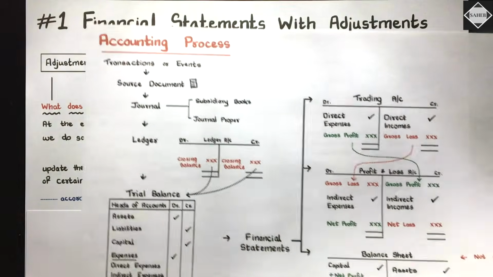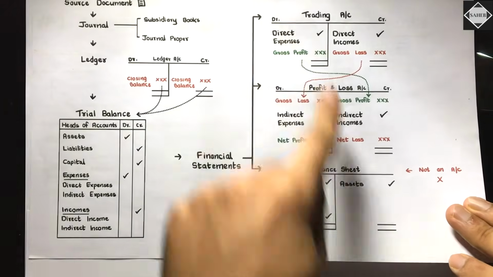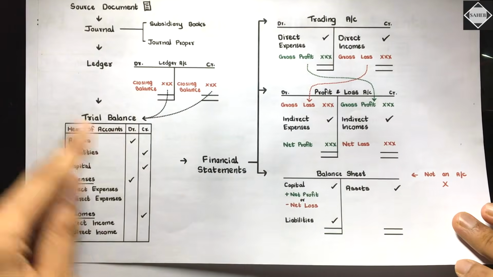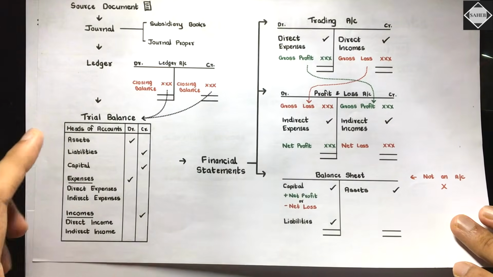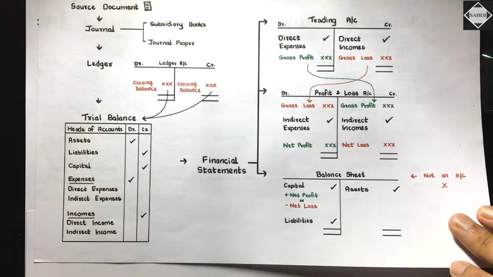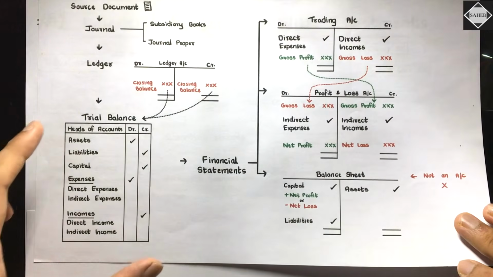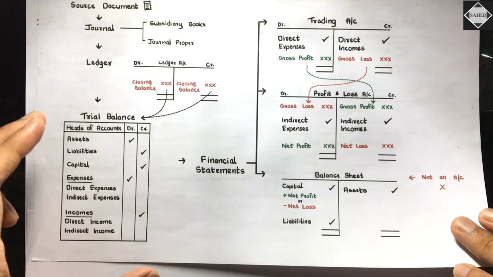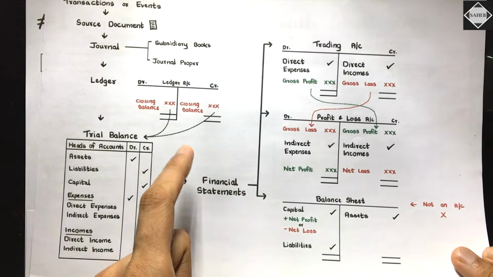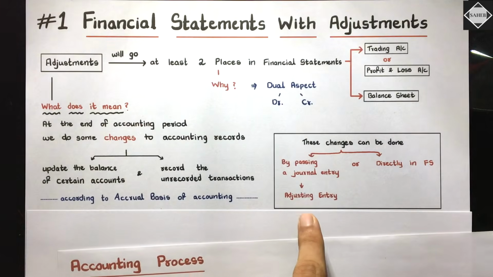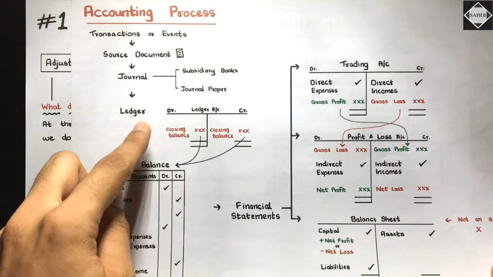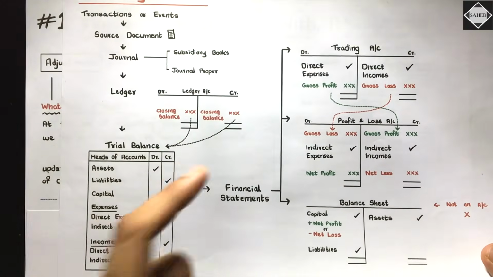So here what happens, see, you have to prepare these financial statements. How do you prepare this? You prepare this from the trial balance. Yeah, so this trial balance, when you are having it on the day when you're preparing financial statements, will be inaccurate. This will not be in accordance with the accrual basis of accounting, right? So you have to take this trial balance and check everything and do the adjustments and prepare the adjusted trial balance. How will you prepare the adjusted trial balance? You got to pass the adjusting entry in the journal proper, and then all the balances will be updated. A new trial balance will form, that is called the adjusted trial balance.